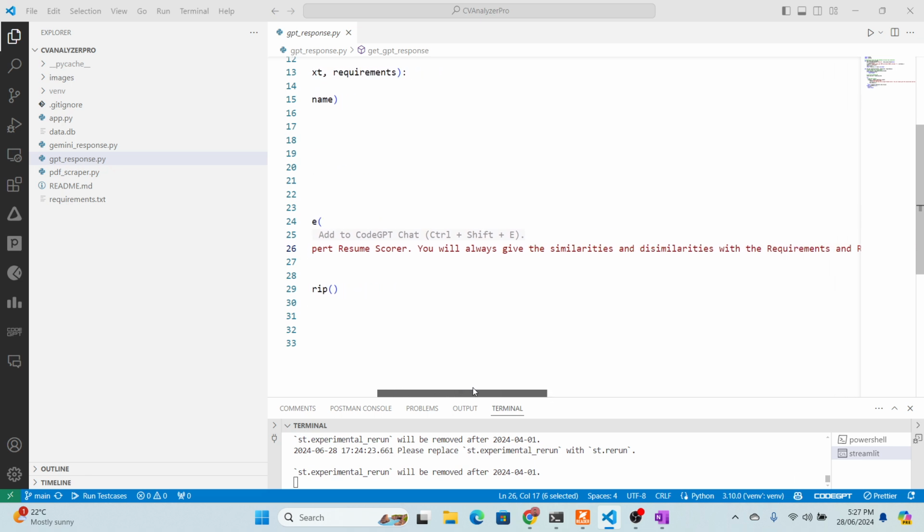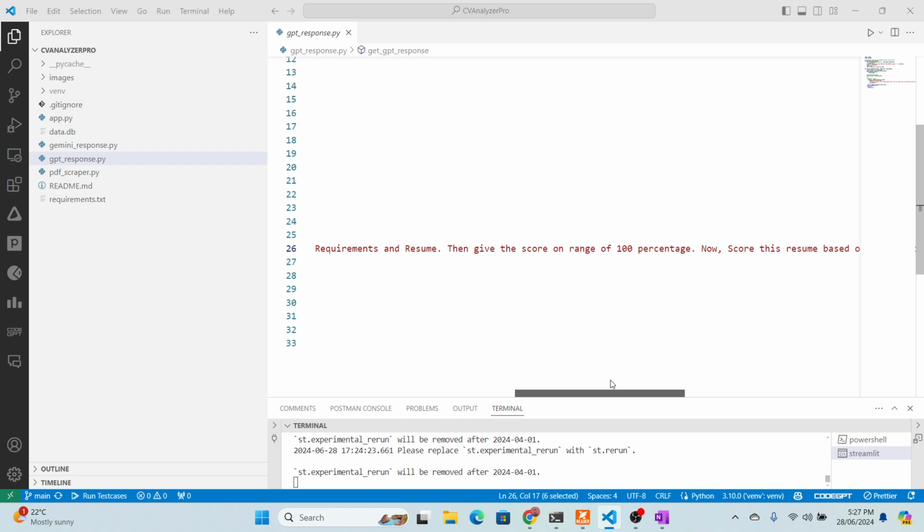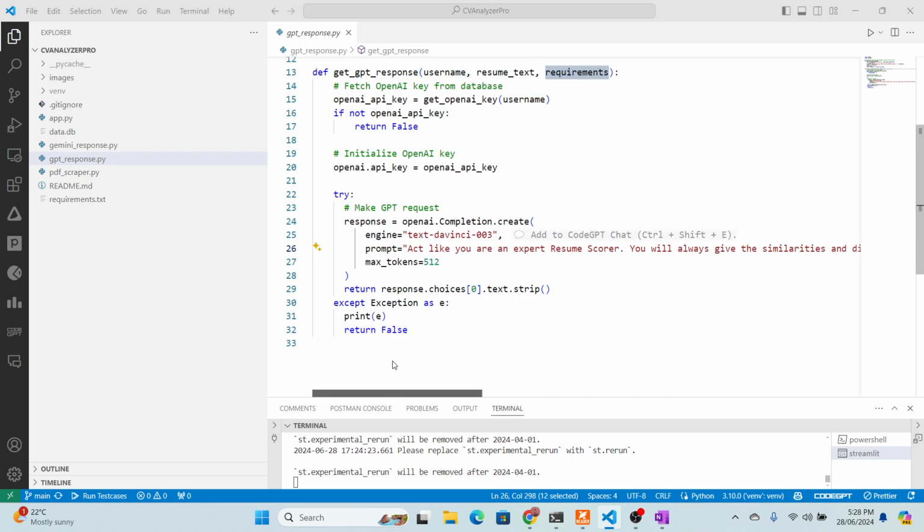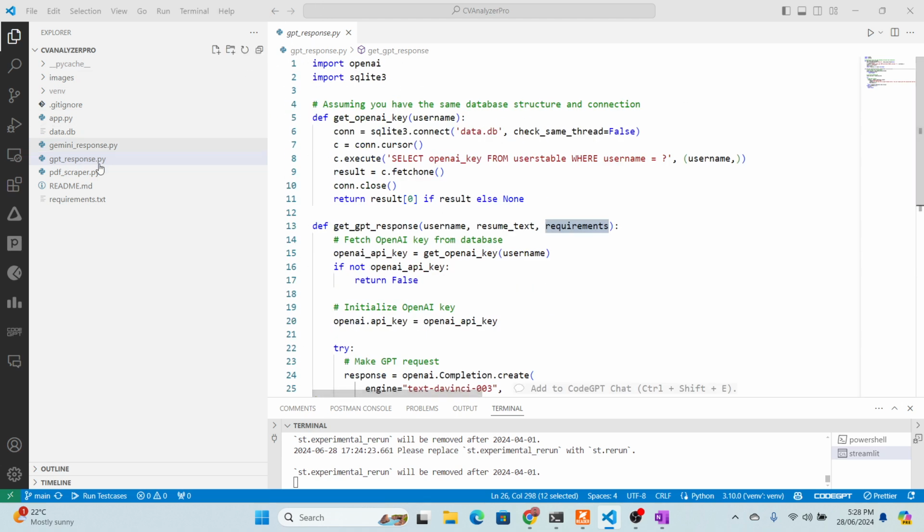You will always give the similarities and dissimilarities between the requirements and resume. Then give the score out of 100%. Now score this resume based on the following requirements. So these are my requirements and this is my resume. And finally, it will give me the output. So this is the GPT response.